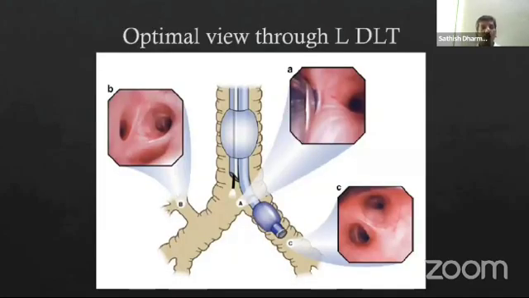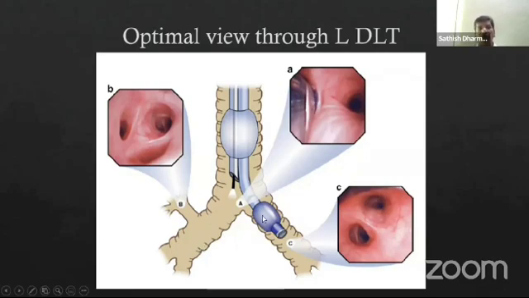As you all know, we usually clinically examine the correct position by clamping the first tracheal lumen, then bronchial lumen, and auscultate. But recent studies have proven that of the DLTs considered correctly placed by clinical confirmation, when you do a fiber optic bronchoscopy, more than 30 to 40% are in malposition. So it is very important to confirm it with a fiber optic bronchoscope.